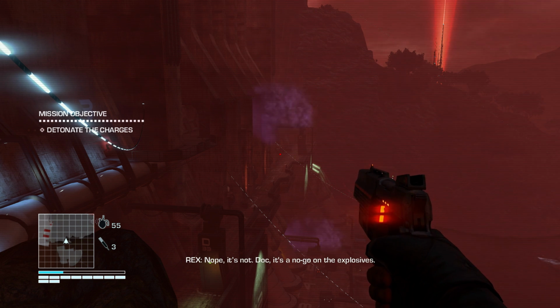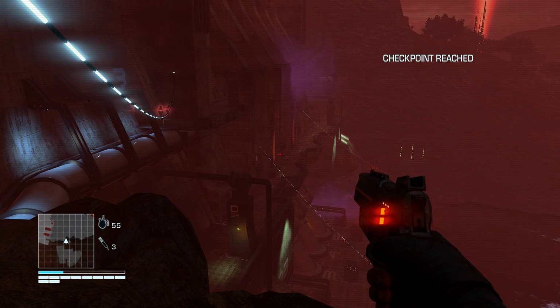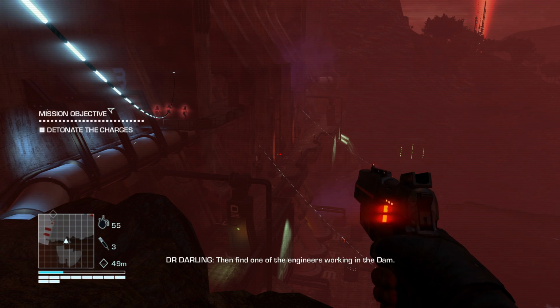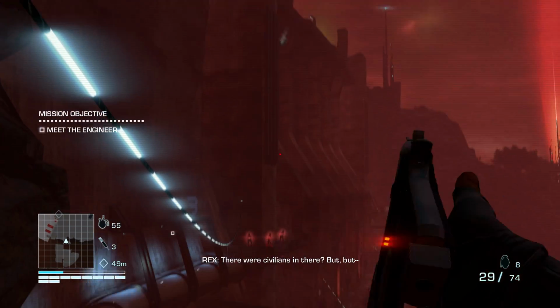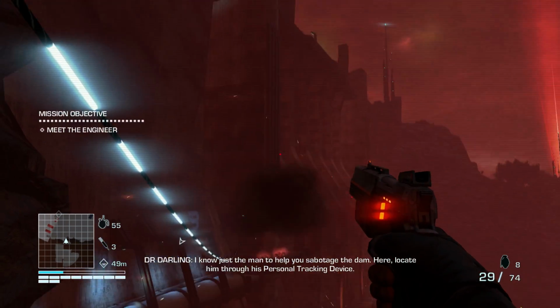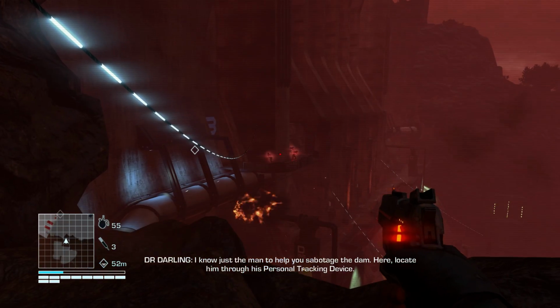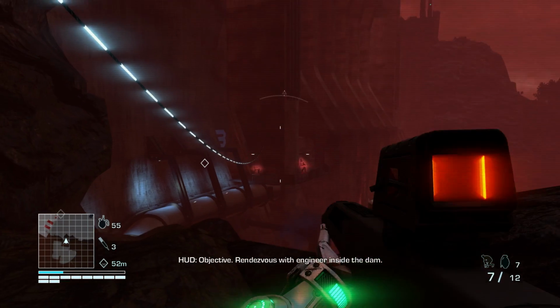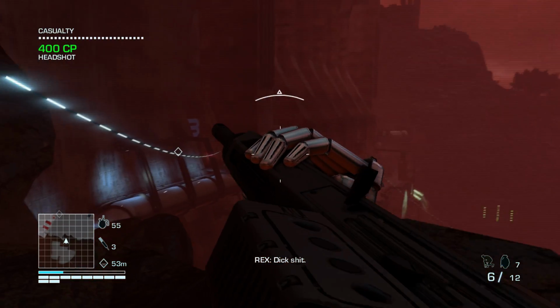Nope, it's not. Doc's a no-go on the explosives. Well, find one of the engineers working in the dam. There were civilians in there. I know just the man to help you sabotage the dam. Here, locate him through his personal tracking device. Objective, rendezvous with engineer inside the dam. Attention.